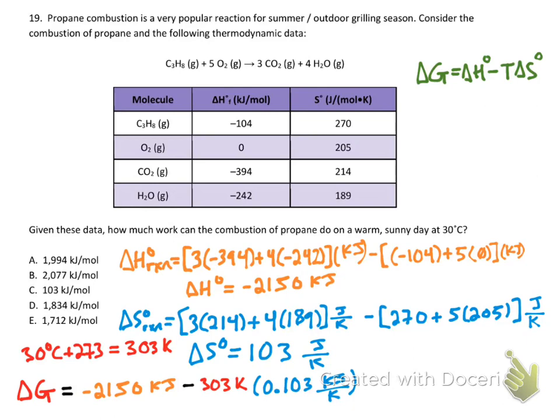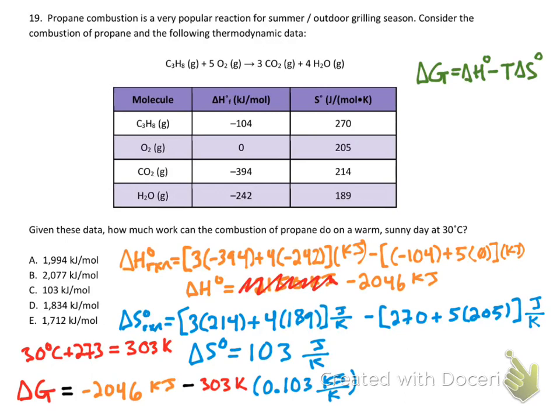And oh no, I've identified a calculation error. So this negative 2,150, let me go back and amend this. So this value here is actually equal to this, but I did not subtract the negative 104. So my apologies, this value should actually be negative 2,046 kilojoules. My apologies. So we'll replace that in our actual problem. So we'll get rid of the wrong number, put that in. Alright, now we're primed for success.